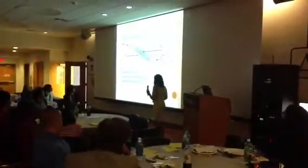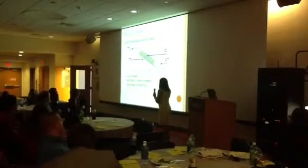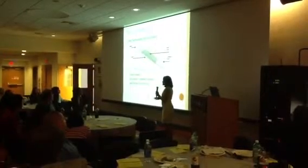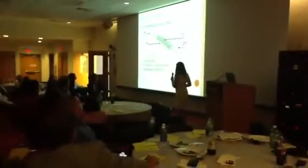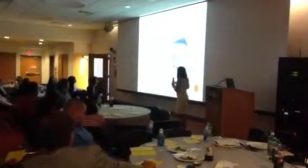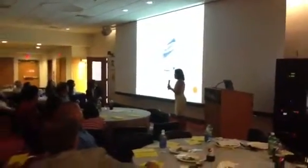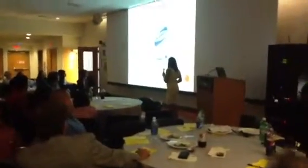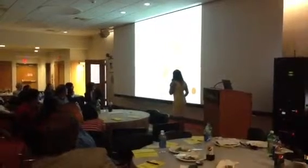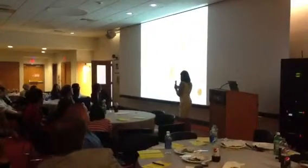I worked with two different collection methods. The first is the Bodie Technology buccal swabs. You can see the diagram of it right here. It's e-beam treated, which means it's sterile. Flat surface, which allows for optimal collection, and it purportedly allows for a good DNA yield. The next kit I worked with was the Origen collection kit — basically a tube that you spit into. It's simple and efficient, also non-invasive, at least more so than intravenous blood collection. It mixes with a DNA-preserving solution so that you can have a long shelf-life of the samples you collect.